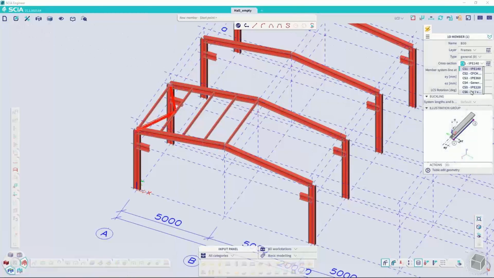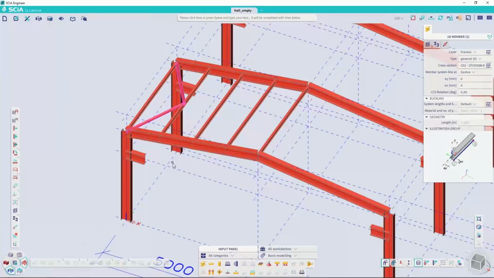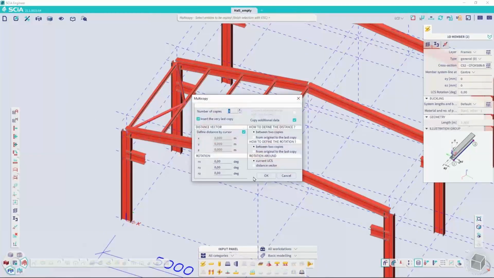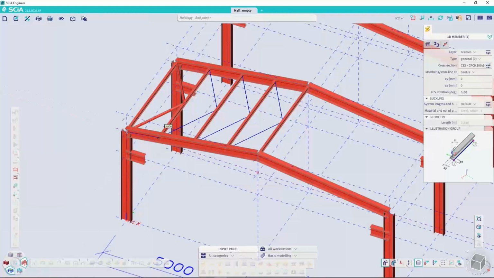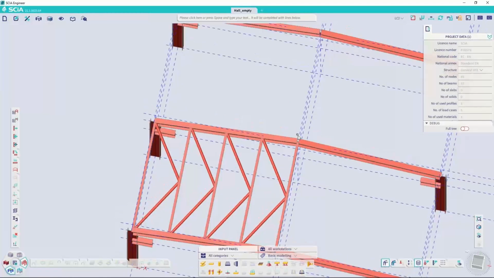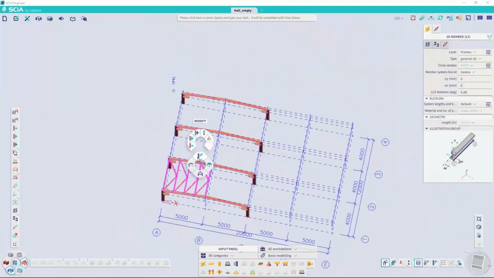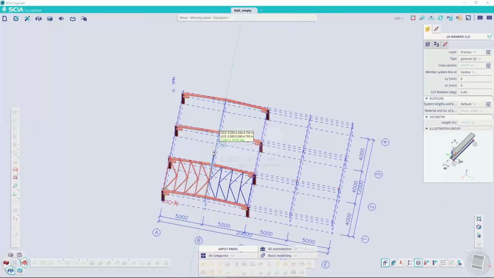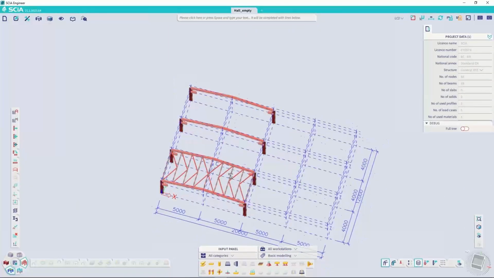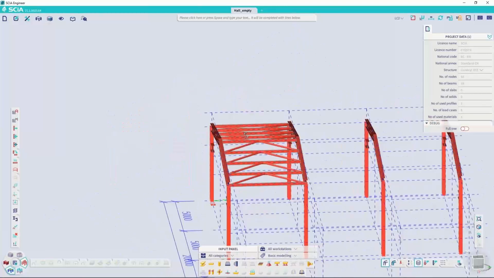Of course, again, I can change the cross section and layers or all the aspects of the bracings. Again, multi-copy to put it to the whole part of the frame. Again, mirror. I can now select this.